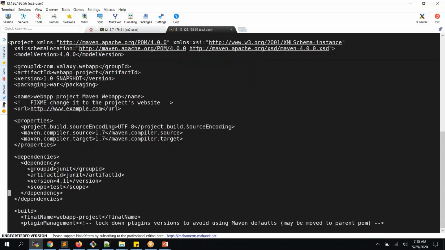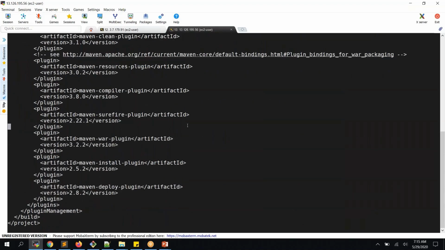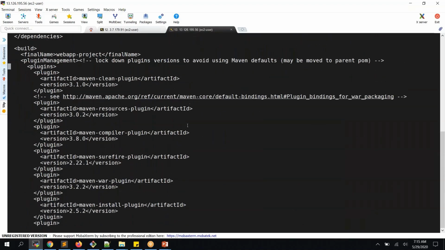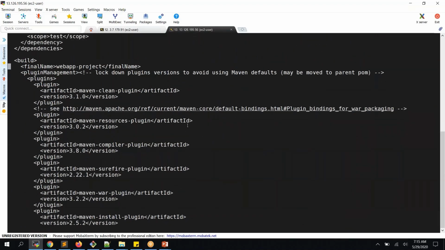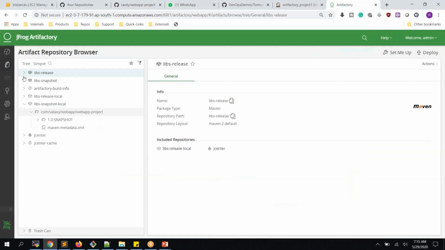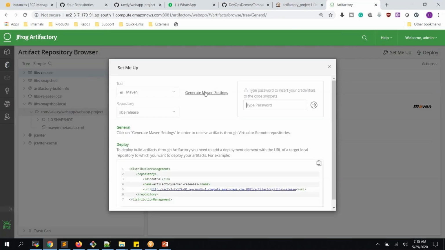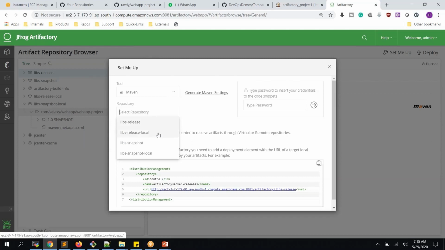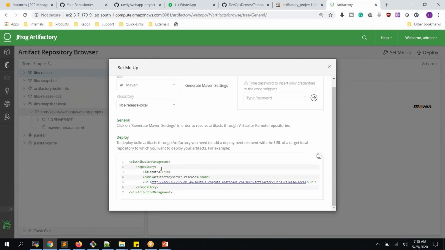And if you remember, we did this when we were doing our Maven classes. We need to give the repository information. For that, we just need to go here. Okay, Set Me Up, and here we need to choose our libs-local, and it generates the distribution management. This we need to copy.